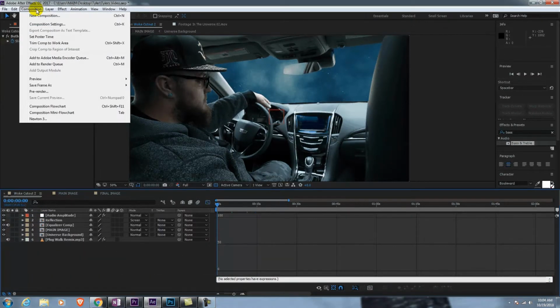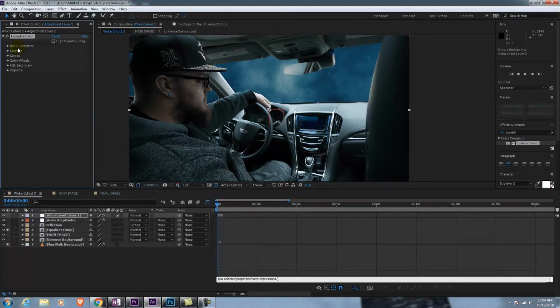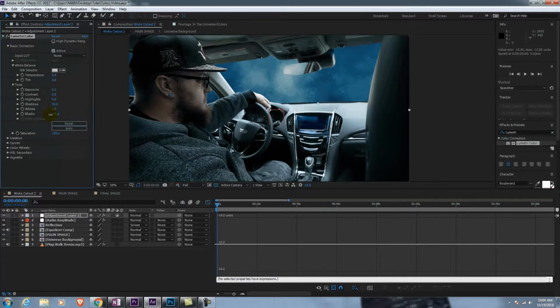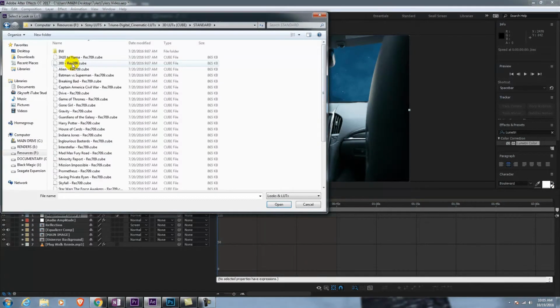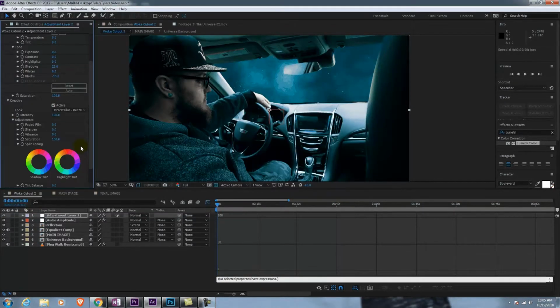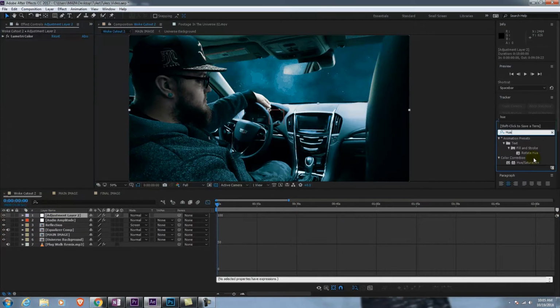So let's do a new adjustment layer, and this is going to be attached to the audio amplitude layer. Let's add Lumetri color, and let's change the exposure, maybe some of the blacks and the shadows, just to give it a little contrast. So on this new adjustment layer with Lumetri, I'm going to add a LUT. And I think I'm going to use this interstellar look. It just looks great with the blues and, well, anything interstellar. And this will add as an overall adjustment layer, and it'll blend all of our effects and everything together and just give it a little feeling.